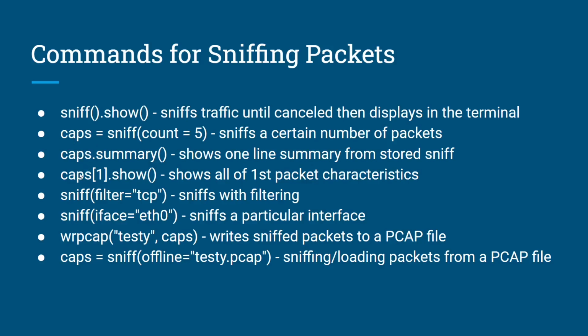And then let's say you only want the first packet in that variable. So for example, there would have been 5 packets in caps, and we want the first one. So we can do caps, the first member of the array, 1, or the first packet, and then .show, and that'll show a much more comprehensive, much more detailed list of each of the packet parameters.